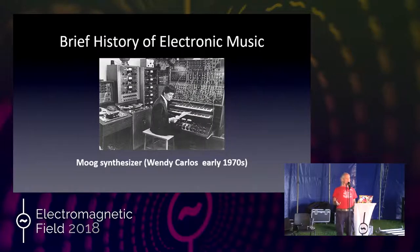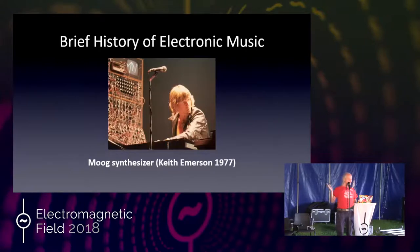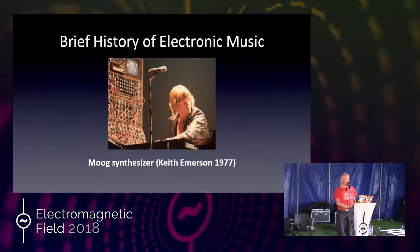As a little kid I was fascinated with Switched on Bach by then-Walter, now-Wendy Carlos — wouldn't it be cool to have a wall of things like that you could plug into? Switched on Bach was one of my favorite records as a kid. When synthesizers started becoming part of rock and roll music, I had another musical hero: Keith Emerson, who could even play his synthesizer upside down on stage.